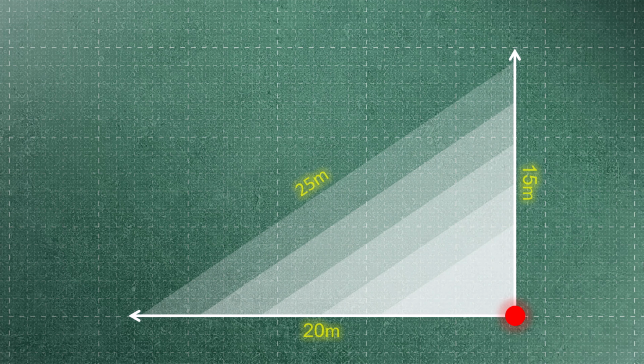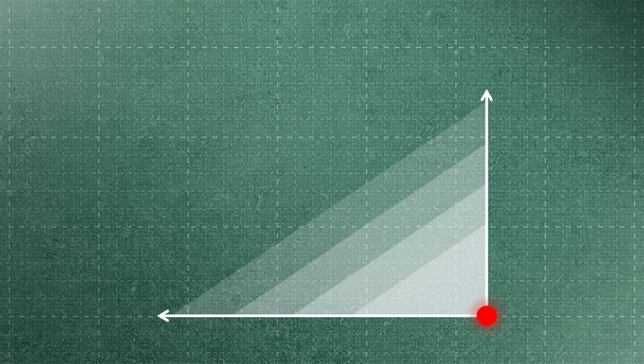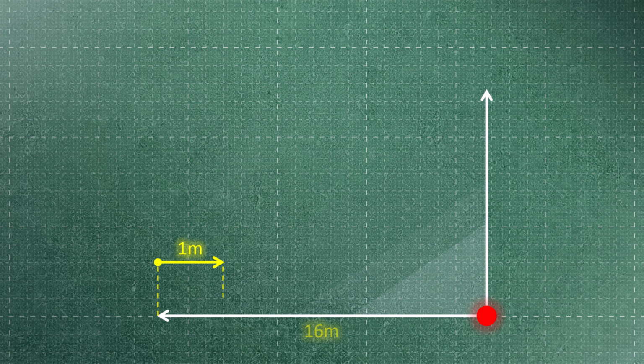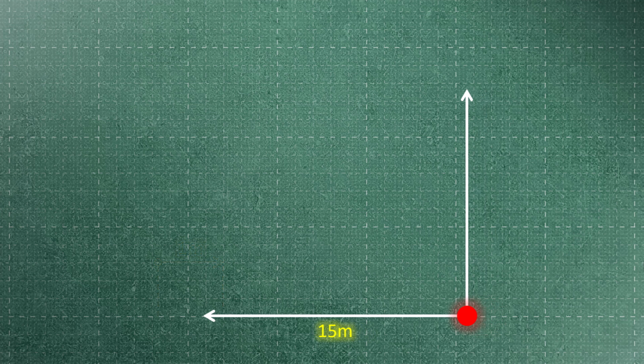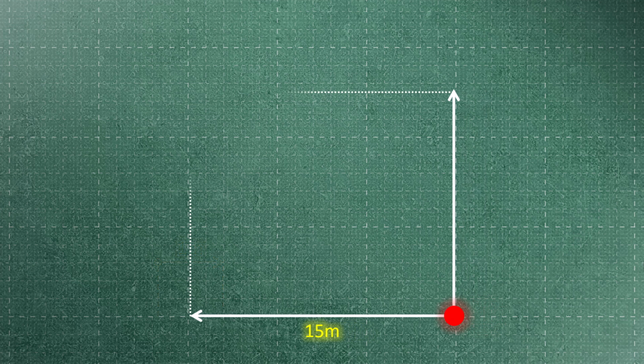For instance, to create a line measuring 15 meters, we would repeat this process 5 times. If we need to determine another 15-meter line, we first repeat the process 4 times to generate a line of 16 meters. Then, by moving back 1 meter, we achieve a line measuring 15 meters. We apply this technique to various sections of our building until all outer walls are accurately positioned.